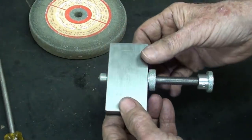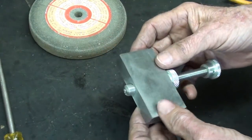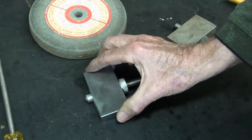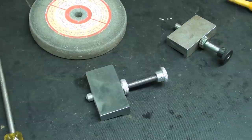Well, that concludes this rather lengthy video on how to make a dresser. Now, there's a lot of variations that could be made. So this concludes this video, but stay tuned for extra credit where I show you some other ideas. I'm not going to make another one, but I want to show you a couple other ideas.